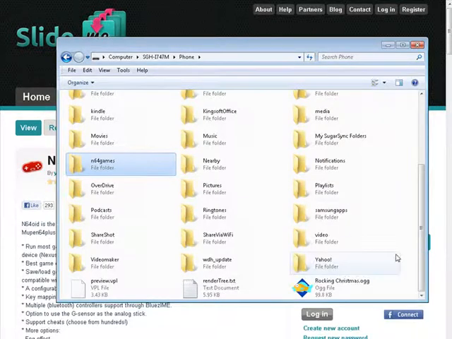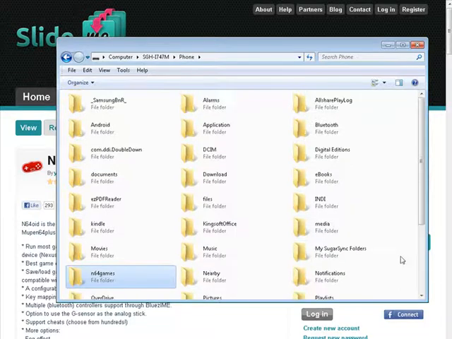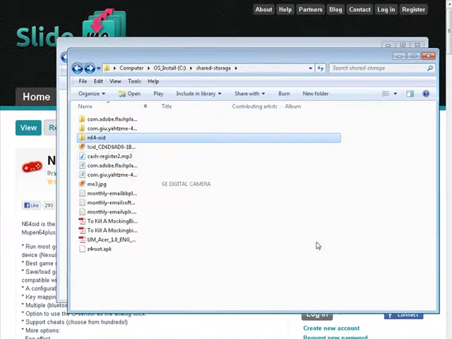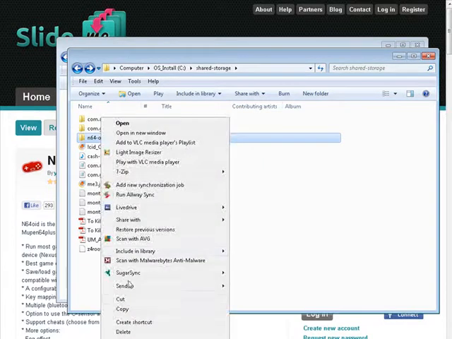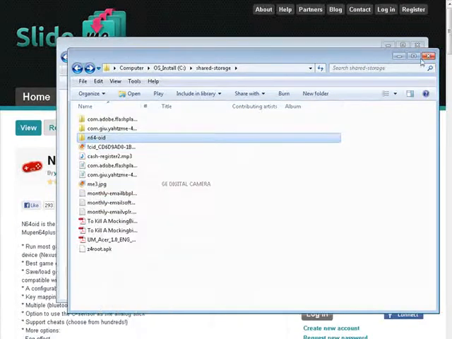And then you can go into your phone and install the APK just by going to your file manager and clicking on the particular file. And that will install the emulator. Okay, so here is my N64oid that I downloaded. So I'm going to just copy that.